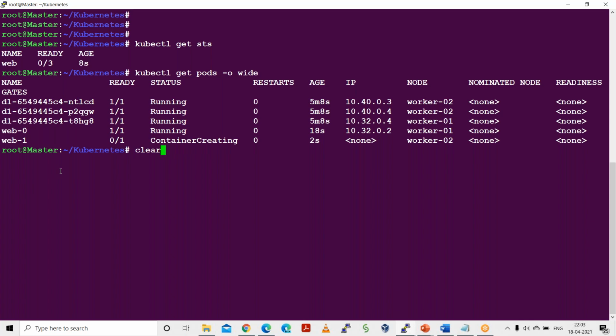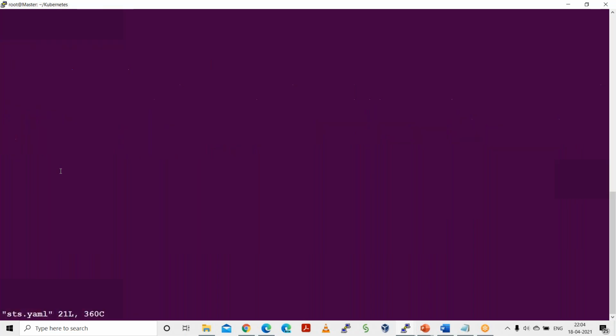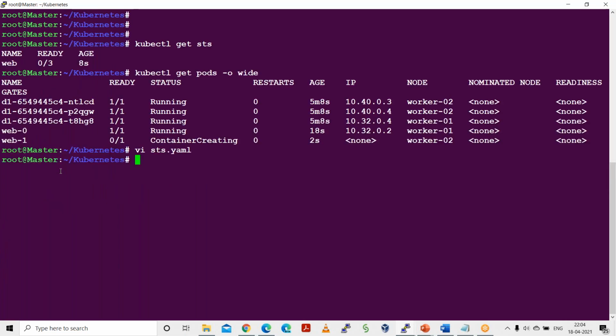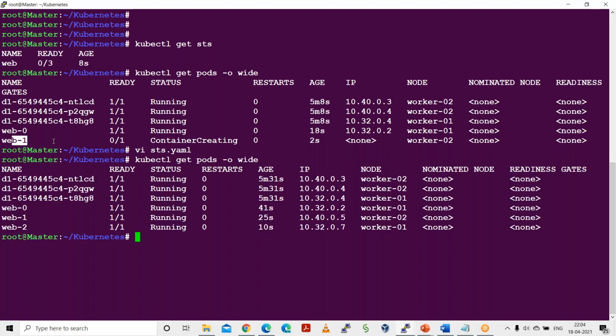Okay. 3 replicas I have mentioned, right? So see here, it has created a first container whose name is 0. Then it is creating a second container whose name is 1. So it is not creating in one go, right? So first of all, it has created web-0, web-1, and web-2.